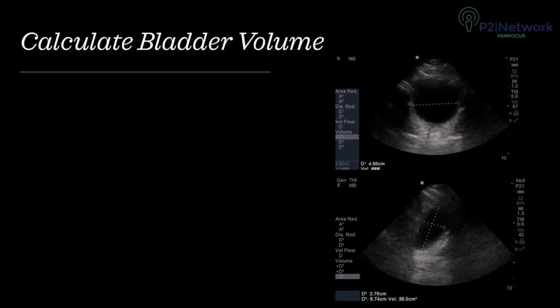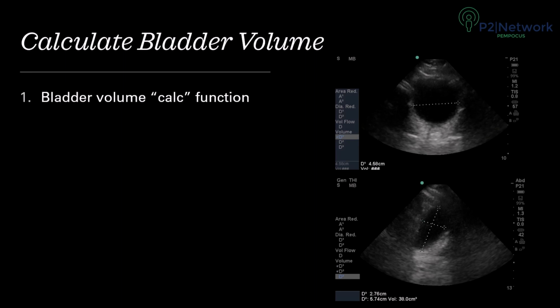Calculating bladder volume. There are a couple of ways to calculate the volume once you've obtained these measurements. Most newer machines have a bladder volume function that will automatically calculate the volume based on the 3 caliper measurements I just described. But if for some reason you aren't able to use that function or you don't have it, you can estimate bladder volume by multiplying bladder width by height by depth and multiplying that by a coefficient that approximates the bladder shape.